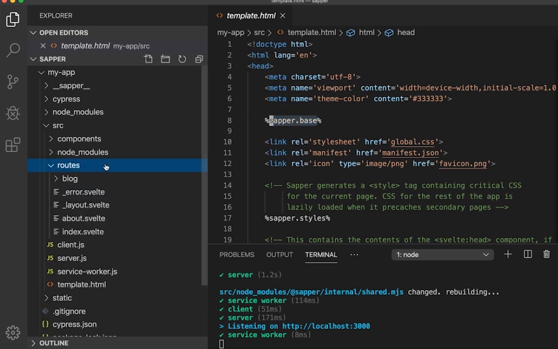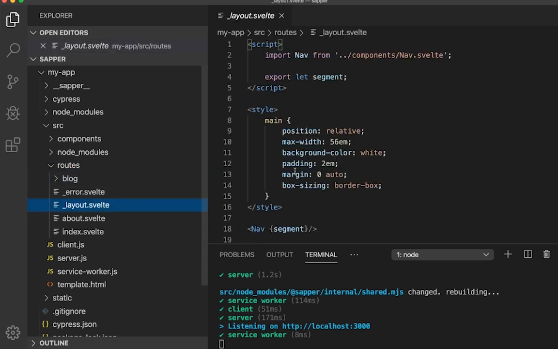Okay, so now this routes folder is how you create your routes. I keep referencing back to Vue, but I'm certain people have probably used Nuxt. You know how you create files in your routes folder in Nuxt, and it goes ahead and creates the route. This is the same, similar way. This layout is what surrounds every single one of your Svelte components.